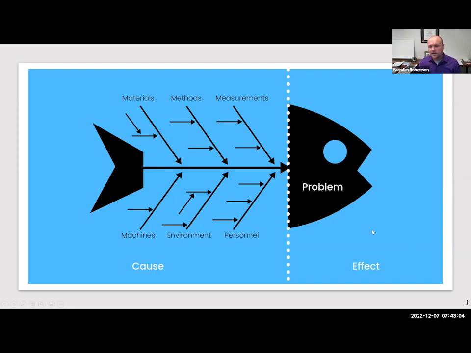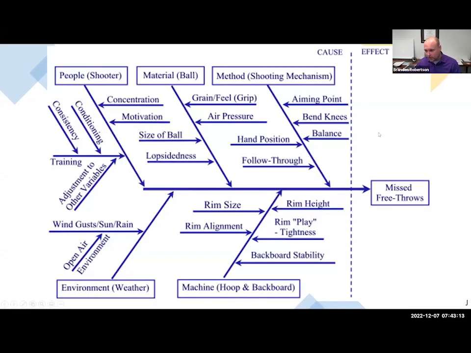And I'll put it in a non-healthcare term for you, because again, this is not something that's healthcare specific. This can be applied to your everyday work. So if anybody's going to play basketball later today, I may have solved some of your problems for you. So if you're missing free throws regularly, that's our problem, right? We'll look at the cause of this, and we'll put it in the same fish bones that we did previously. We're looking at the methods, materials, the people, the environment, and the machine, like we just talked about on the previous slide.